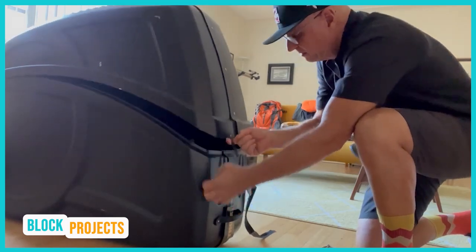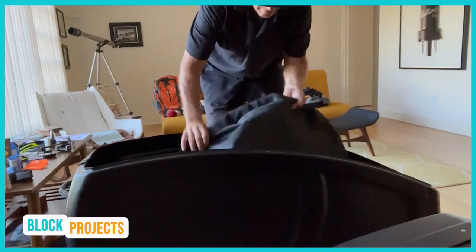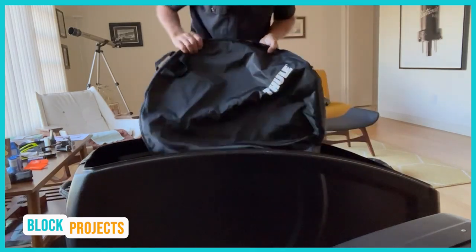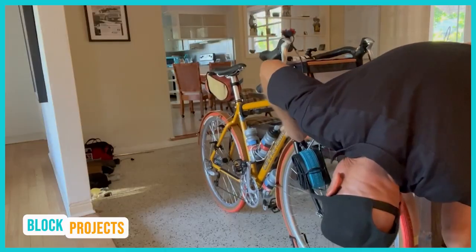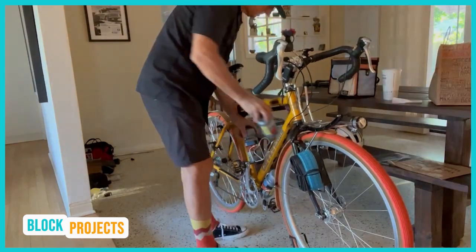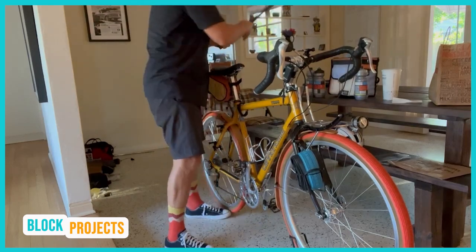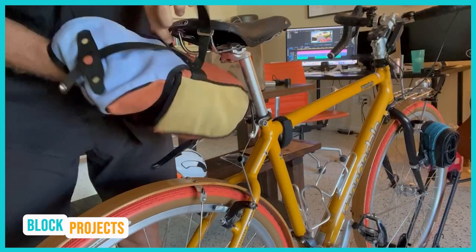It's slightly nerve-wracking packing this up because I have to put it in a hard case. Well, I don't have to, but I prefer a hard case to protect the bike. But in order to do that, it has to be really disassembled. I have to remove the fenders, the decal rack, obviously the wheels, the seat, the handlebars. It's kind of nerve-wracking.